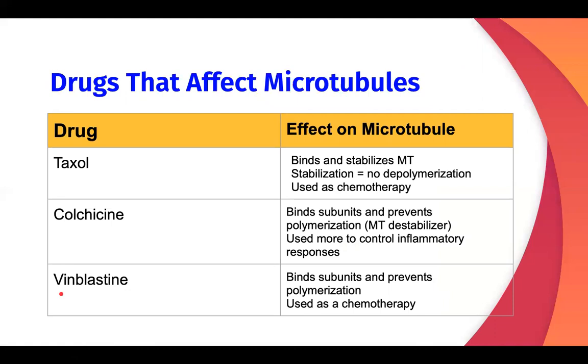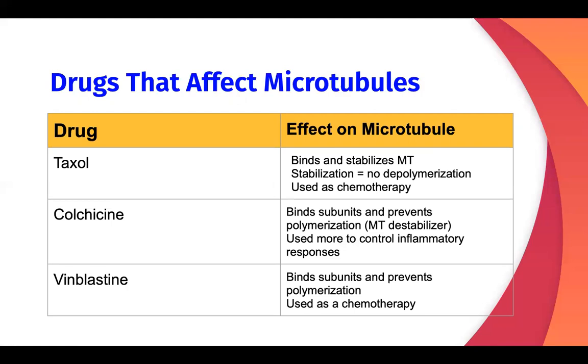Okay, and then here are the drugs, like you said, Taxol. We have three drugs that we focused on. Taxol binds and stabilizes microtubules, which means there's no depolymerization. If our microtubules get stuck and can't depolymerize, it's used as a chemotherapy, because if you keep your spindle forever and we're not getting rid of it like we're supposed to, they're not shrinking to go into anaphase, our cell is going to freak out and eventually undergo apoptosis. That's why it's used as a very common chemotherapy.